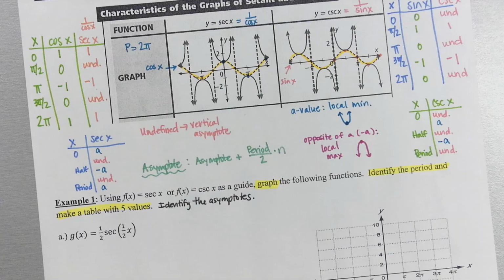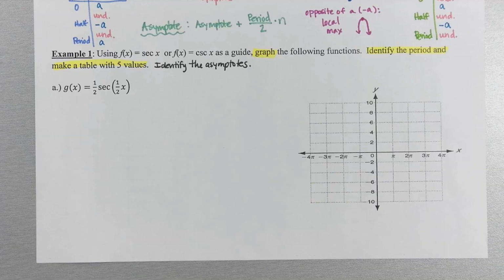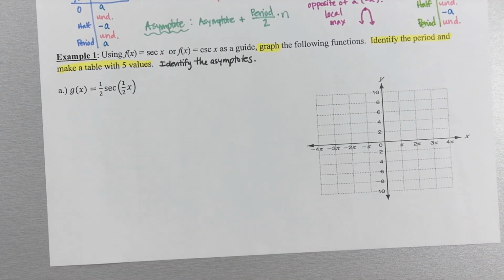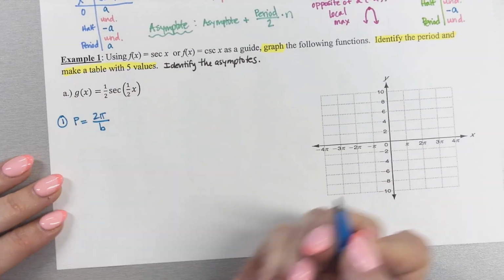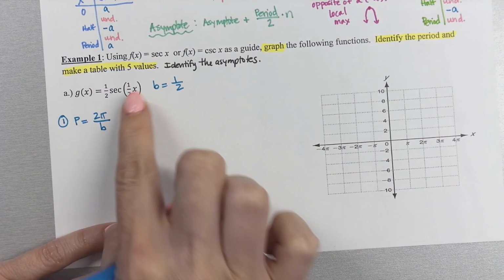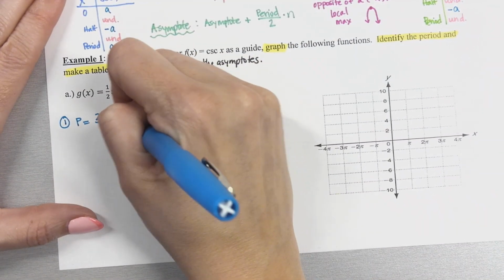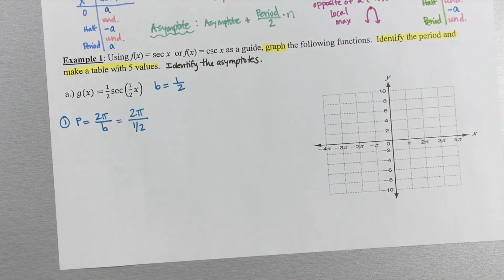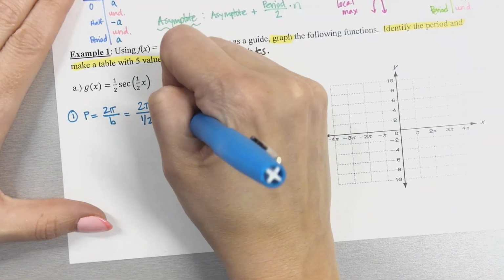And again, that will be an equation just like we were practicing with our tangent and our cotangent. The first thing we're going to do is find the period. For the secant and cosecant, the period is 2 pi over b. I like to identify my b value right away. You can always find it in front of your x. If my b value is 1/2, then 2 pi divided by 1/2, Silas, what's that going to simplify to? 4 pi. Great. So that's going to be my period.